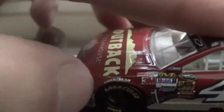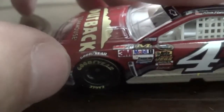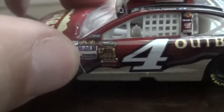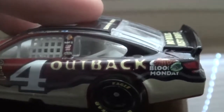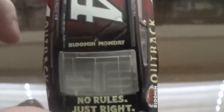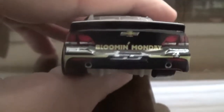On the front it has Outback Steakhouse, Chevy, Chevrolet SS, Stewart-Haas, Goodyear Eagle Tires, Holley, FFI, Mechanics, 3M, Mobile One, Freescale, Duralast, Sprint Cup Series, Auto Parts, Edelbrock, Outback Steakhouse, and Bloomin' Monday — 'No Rules, Just Right.' Usually that's Budweiser on the real car, but this is a kid's car, so pretty good on their part.